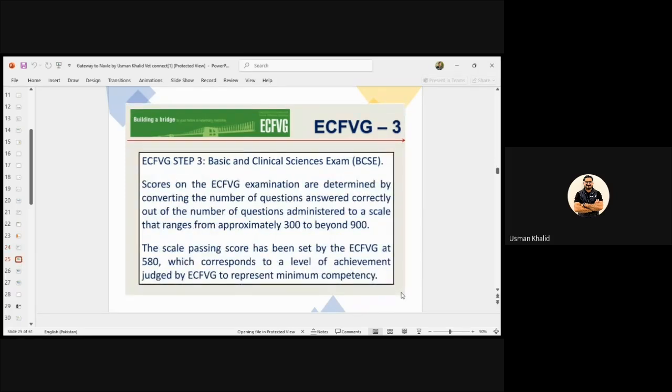So there is no negative marking, so you have to attempt all the questions. Maybe you can get some questions correct if you are just marking them without any knowledge even, or I will say you can use some tricks. For example, I will prefer, in BCSE it really works, the 50-50 matter is like you have to figure out that out of four options, two options are really irrelevant.